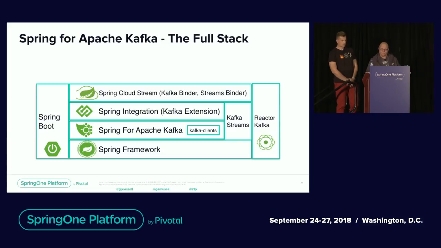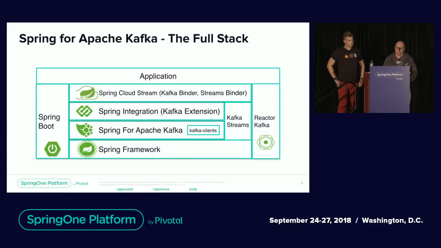While it's not strictly part of Spring, I've added Reactor Kafka here. There is the project Reactor. Anyone using Reactor Kafka? One gentleman, right? Okay, so Project Reactor is obviously the reactive solution from Pivotal, and Reactor Kafka is a project within Project Reactor. And then, of course, your application sits on top. So that's the full stack in terms of Spring and Spring's relationship with Kafka. And I don't think I really have much more to say, except, as I said, try and keep up on the latest versions whenever possible.